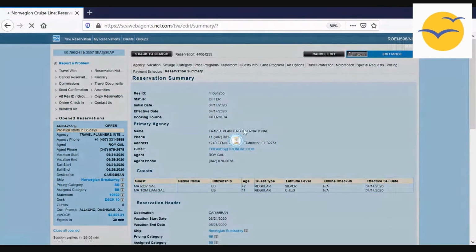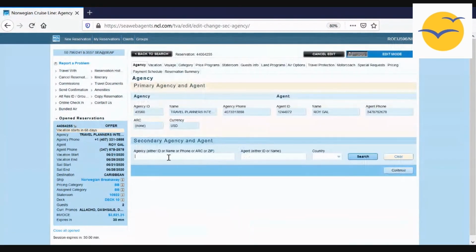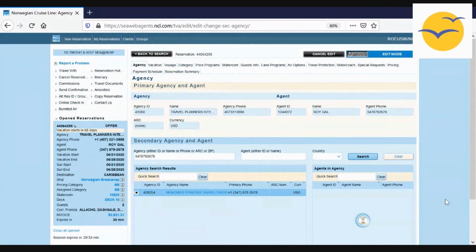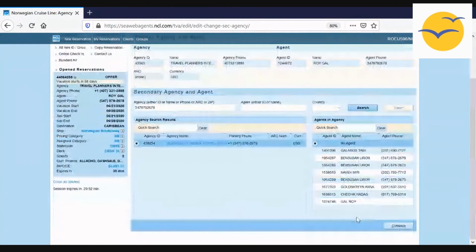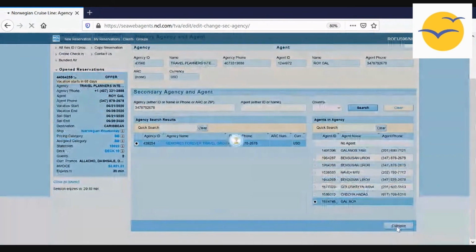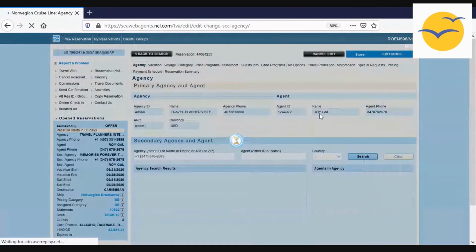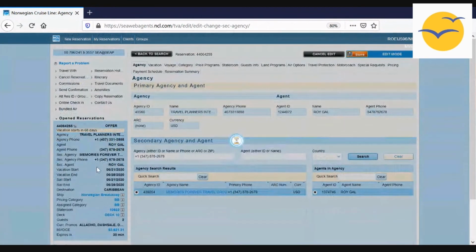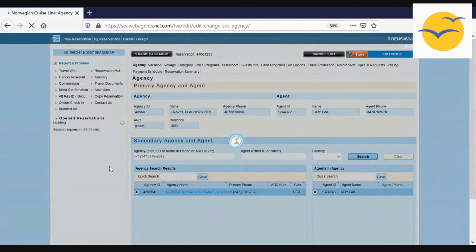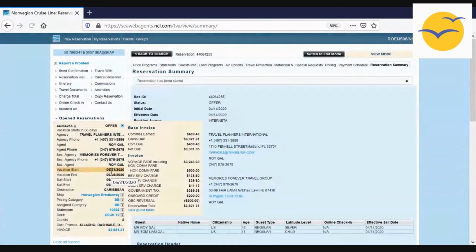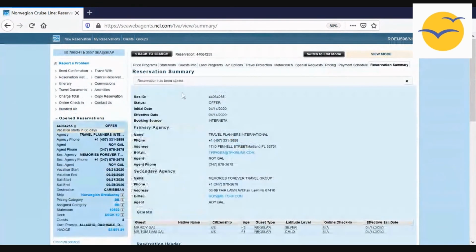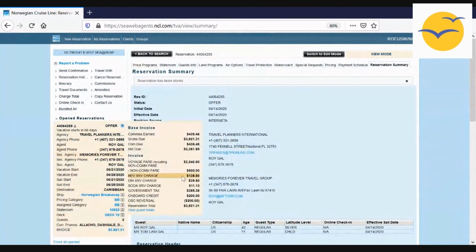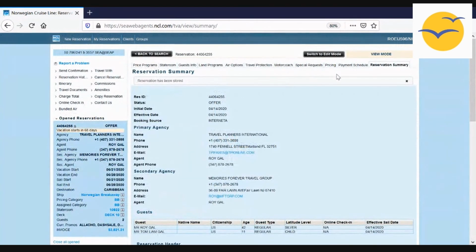I go back to agency, put the agency phone number, find myself, and I store, and you will see that the secondary agency has been added. So if you forgot to do it, or you did it over the phone and forgot to add it, you can always go back and change it.